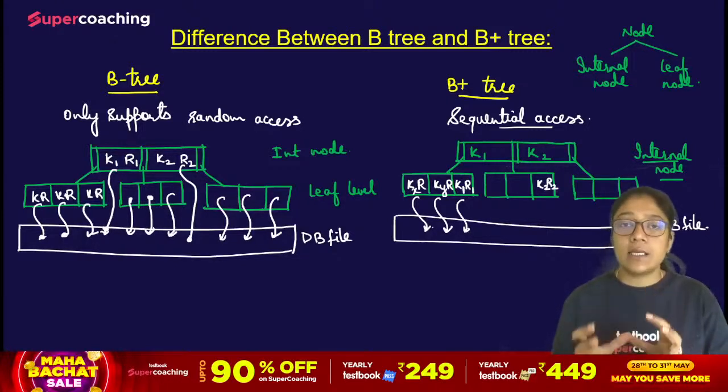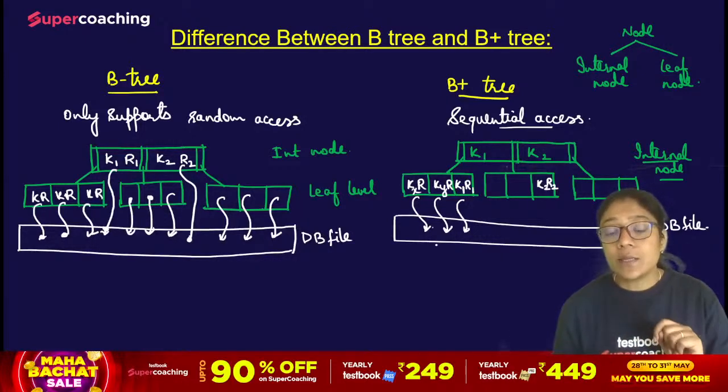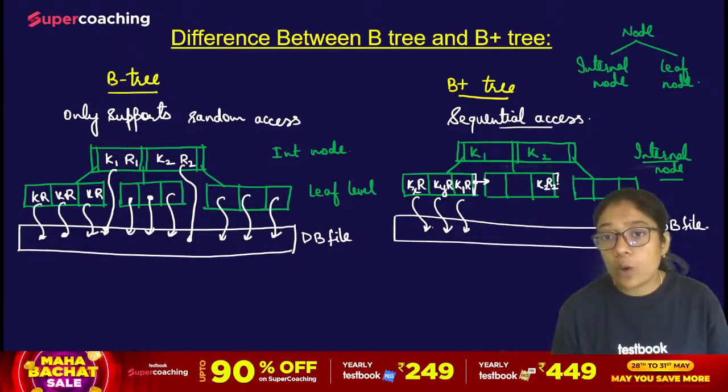Okay, ऐसा नहीं है किसी की copy left side पे maintain कर दी, किसी की copy right hand side पे maintain कर दी. That is not allowed. Why is it supporting the sequential access? Another difference is in case of B plus tree, at the leaf level, there is one block pointer that is pointing to the next node.